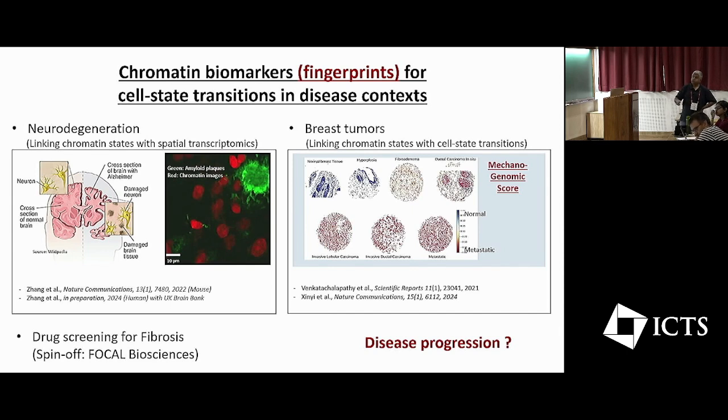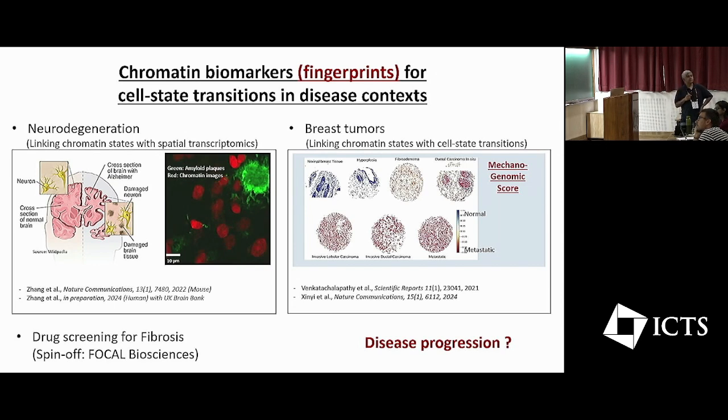So we are partnered with the UK Brain Bank, where they have some of the best postmortem slices preserved. And we can now directly predict, and also we combine that with spatial transcriptomics to see what is the power of chromatin organization with the spatial expression maps that we have on the same slices. And that gives you a very unique possibility to look at imaging space of the chromatin and think about understanding diseases.